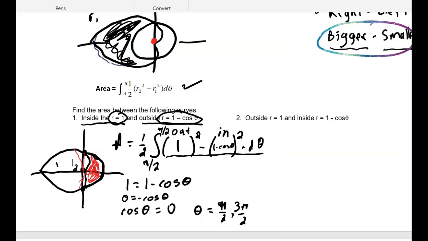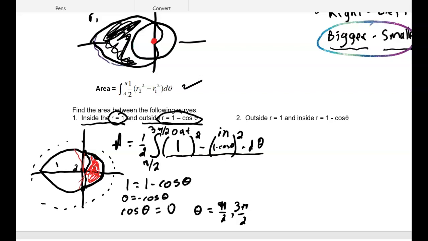And this was 3 pi over 2. If you remember, the only thing that happens when we flip our angles is our limits. So if I just switched the pi over 2 with this 3 pi over 2, I get the same exact value. It's just the negative of that. That's the only thing that happens when I flip my angles around. So what you have to be careful of is with these angles, we're not really going to use pi over 2 and 3 pi over 2. We want to make sure that we're always going in the direction of the unit circle.